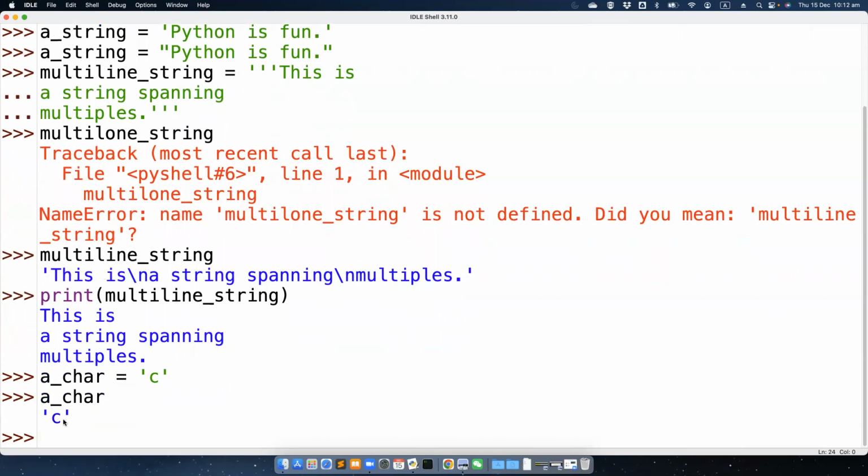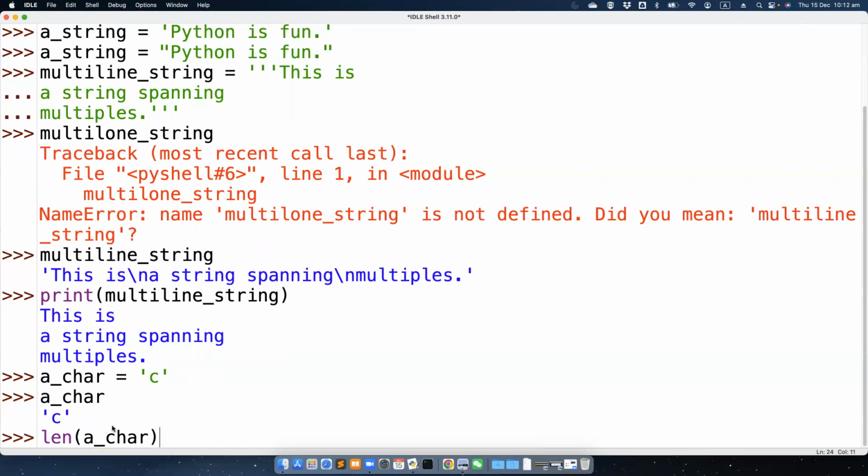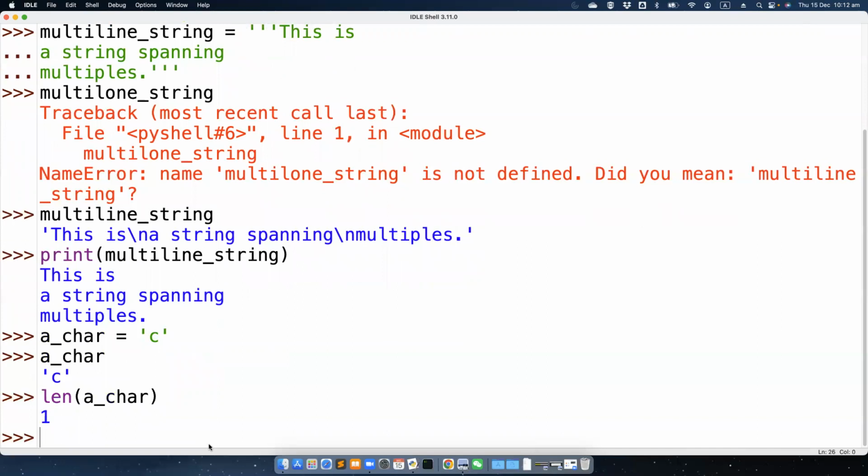A char is stored as a string of length 1. Let's find out the length of a char using Python's built-in len function. You can see the length is 1. The len function is Python's built-in function for finding out the length of a string, however short it is.